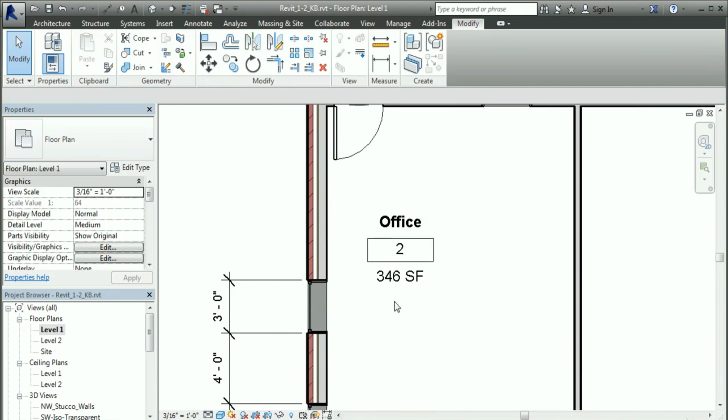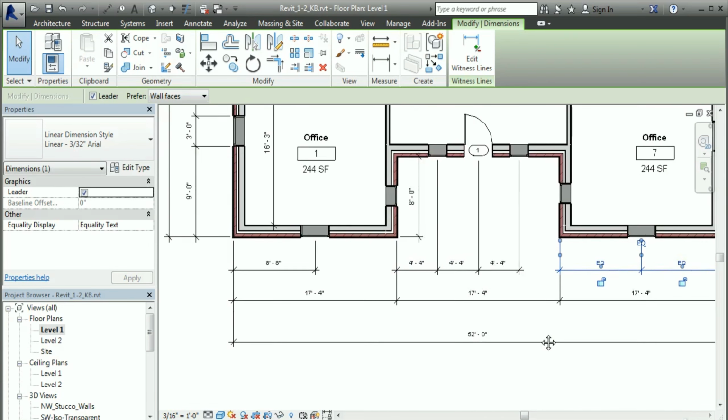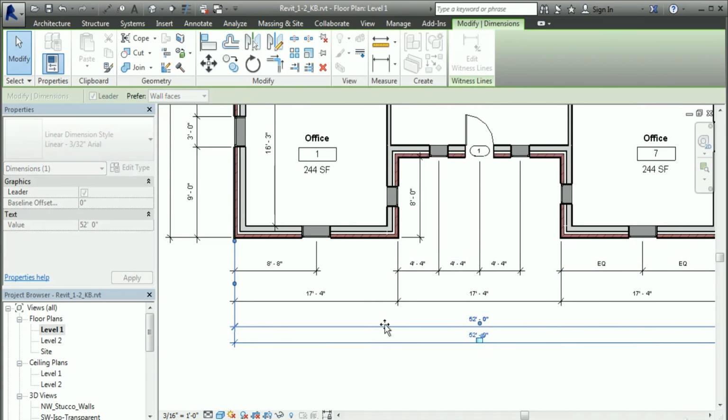And we want to make sure that our dimensions aren't showing weird fractions. So just go through, leave the final dimension out on a string. We can pull these in a little bit closer to the building, like this. And we want to try to keep these dimensions aligned. And Revit is clever enough that if you pull strings in line with other strings, it's going to create those little smart alignment axes to help you perfect those.